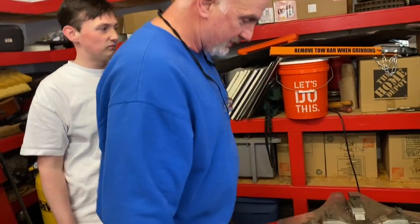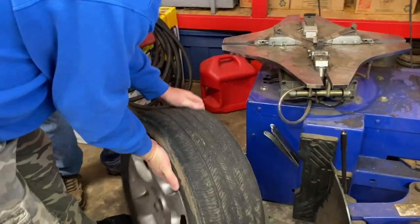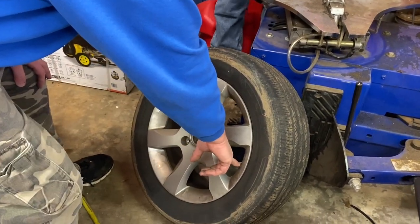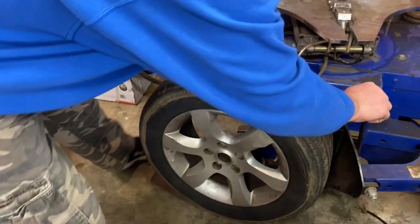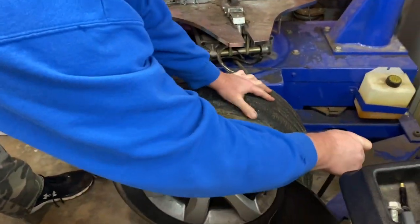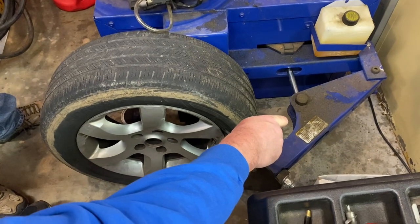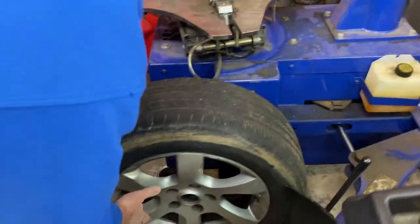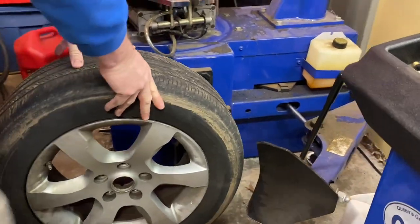I'll be talking to my son mostly, so you guys listen in too. But we're going to start with breaking this tire down. Do you ever remember us doing this before? We were messing around with the truck tires that gave me some trouble, but these here I promise will be a little easier. The most important thing with one of these newer cars that have the TPMS sensors in it — we don't want to break that. You do not want to have the arm right there at the sensor because if we push the pedal and broke that down, we'd break that sensor right on off. So what we want to do is turn that sensor about 180 degrees away.